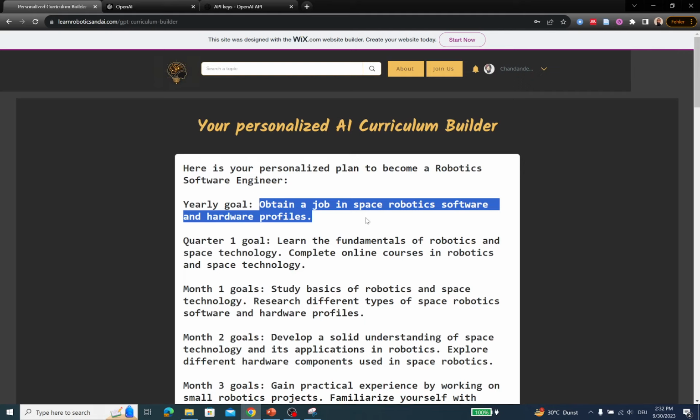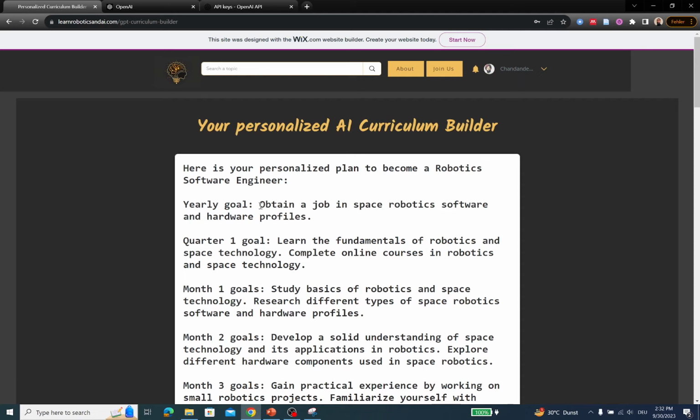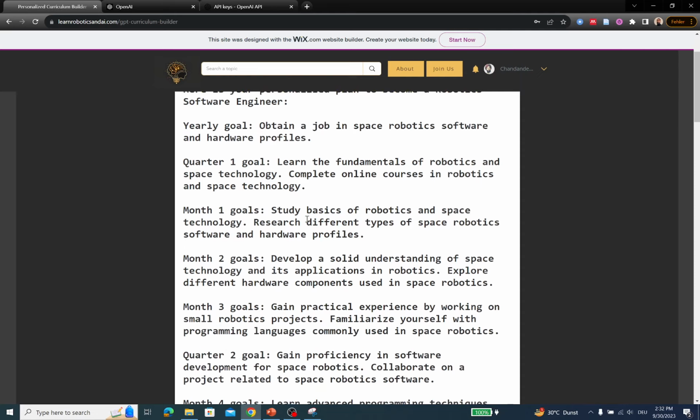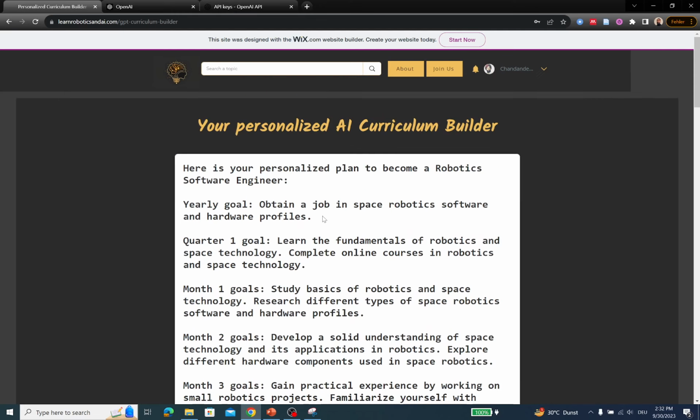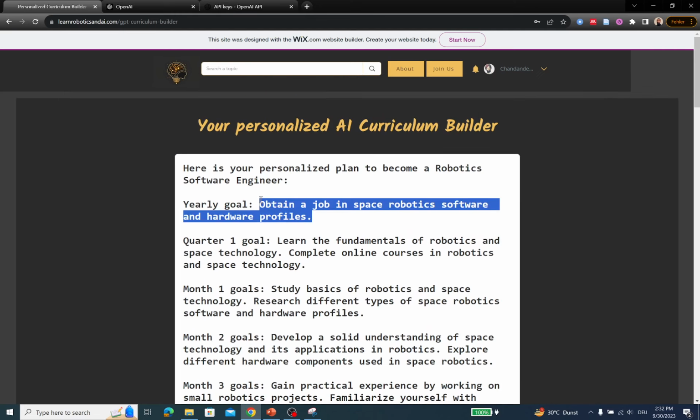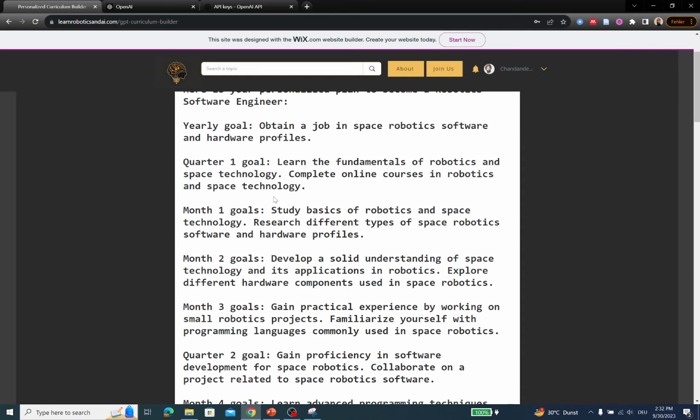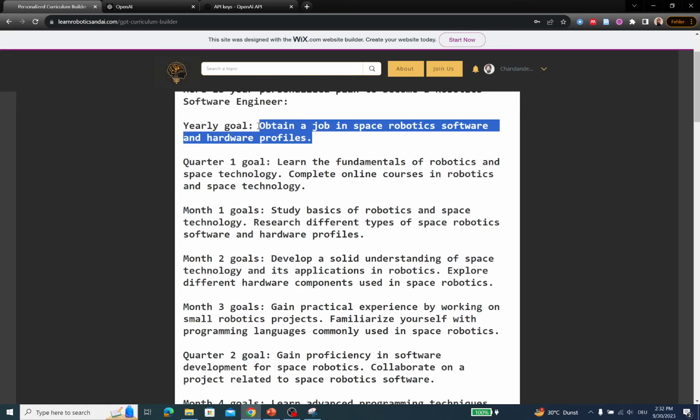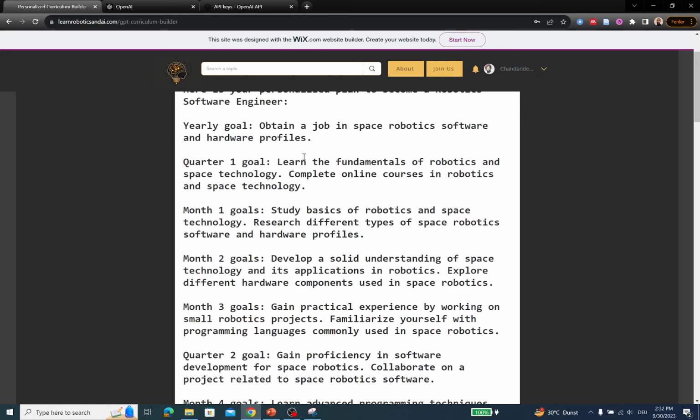So I should have specifically mentioned that I want to build a portfolio of space robotics related projects. But again, I think there's nothing wrong with this yearly goal. It is just that I didn't specify the things that I wanted. So with GPT-4, more often than not, if the result is not as expected, it's because it hasn't been prompted correctly. But it would essentially create a roadmap of project based curriculum or a plan.